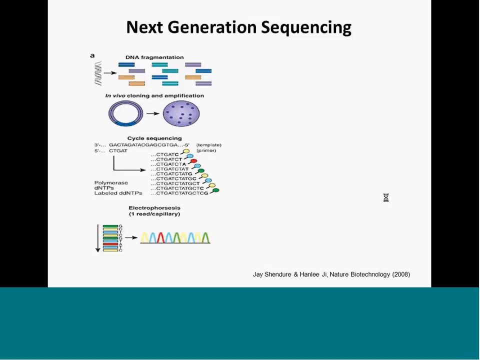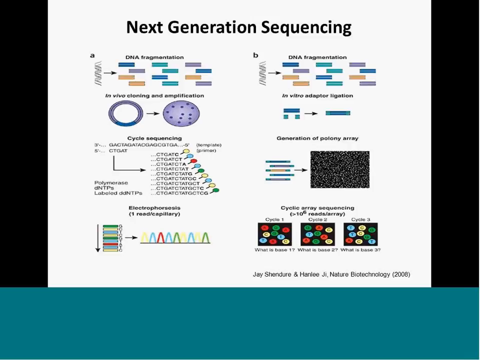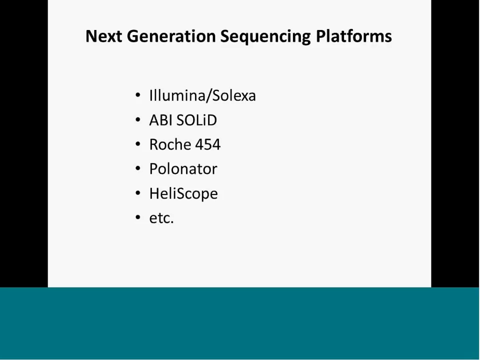Now there's a couple of next generation sequencing ways to do it. We'll briefly go over this, but these are the sequencing platforms, and Matt can probably tell you more about these than I can. But there are Illumina, ABI Solid, Roche 454, and the new one, Helicos Helioscope. Okay, the ones that are most commonly used are the Illumina, Solexa, ABI Solid, and the 454. These are the more commonly used sequencing reactions.